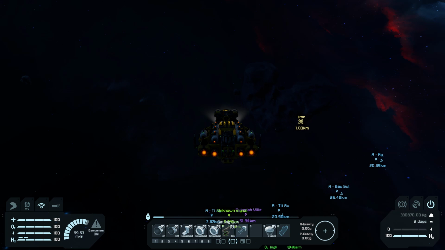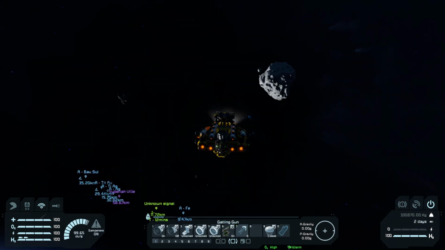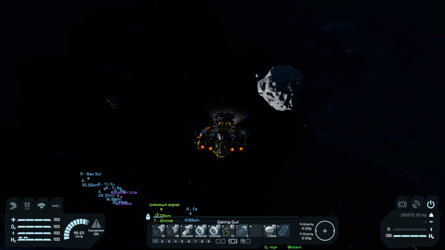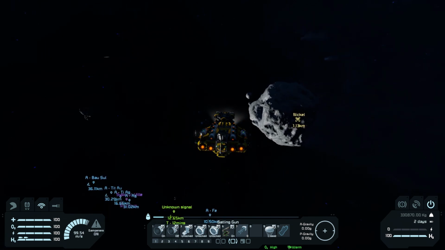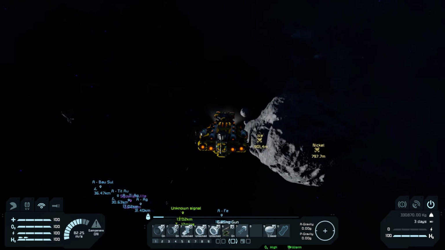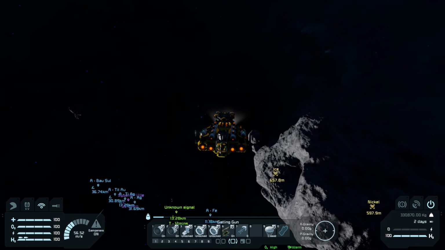Where's the ice? Well, at least we got iron here now. Alright, let's go ahead and do a quick approach here. And there's one to our left over there as well. If this one isn't ice, then hopefully that one. Nickel! And yes! This is what we have been looking for. I am so stoked. This completely works.